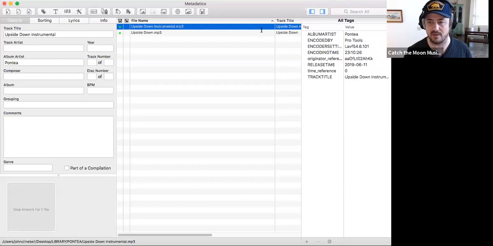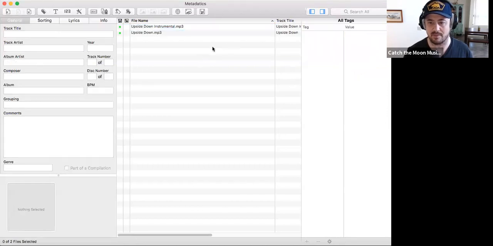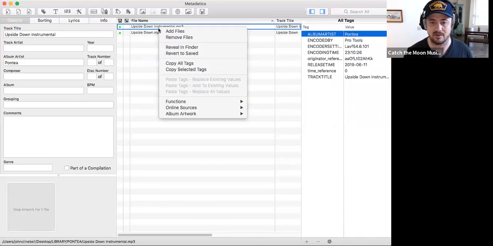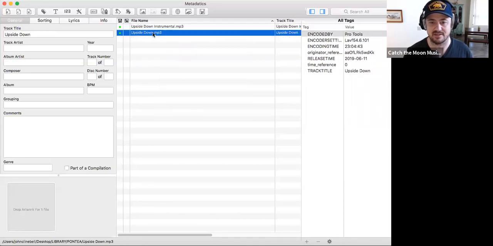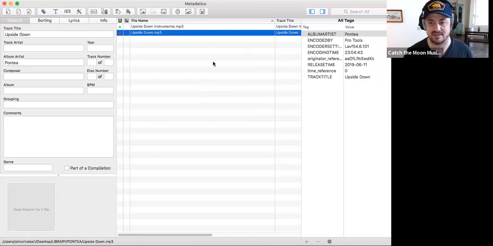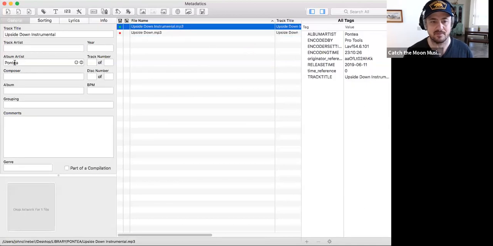If you want to copy specific fields, you select this field, choose copy selected tags, then paste tags, replace existing values. See, it just pasted in the specific tags that I wanted. You can also copy and paste all the tags from something too.